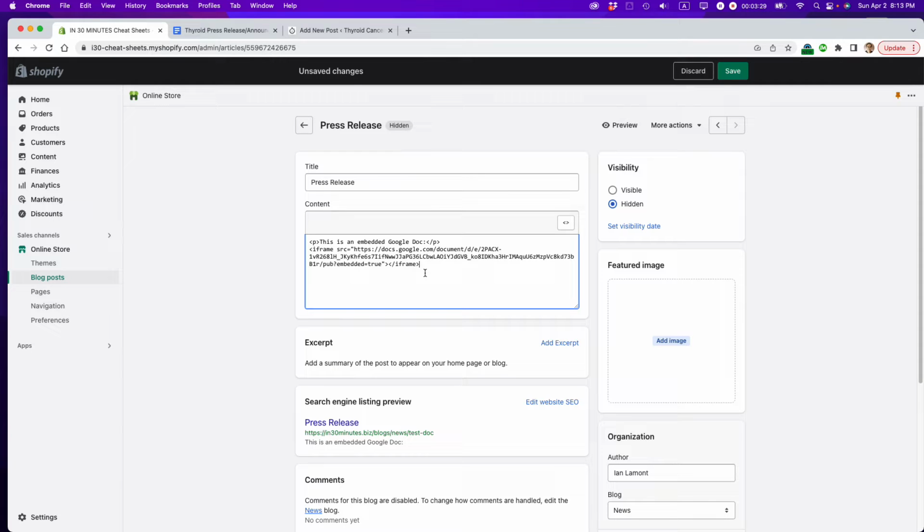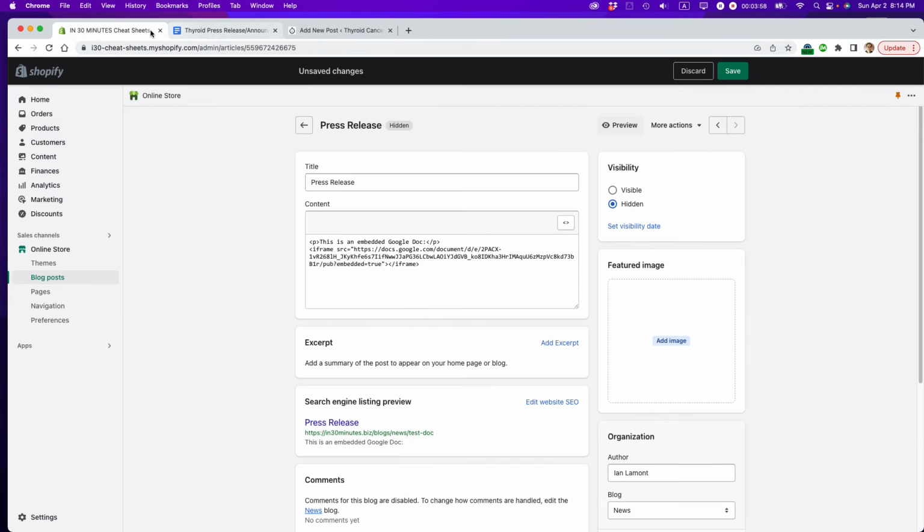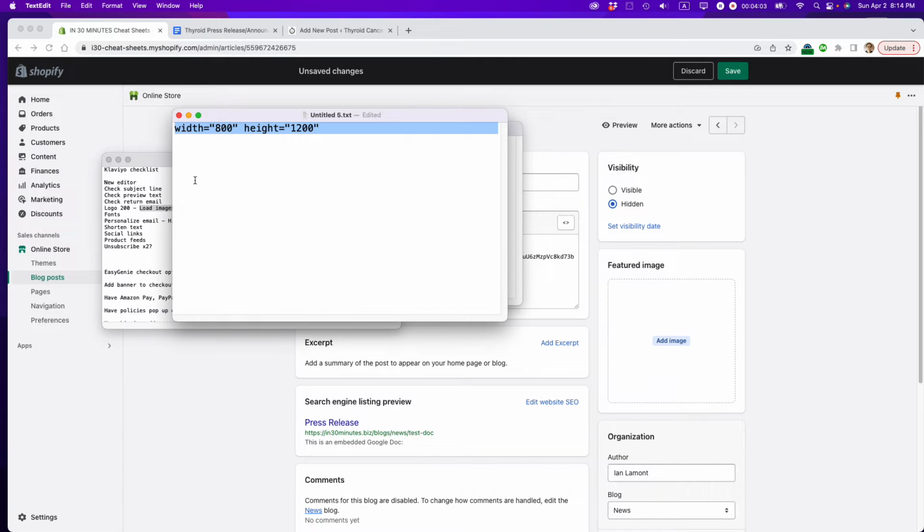So what I'm going to do now is click Preview to see what it looks like. So this is an embedded Google Doc. And right away you can see a little bit of a problem. It's all scrunched up. Not to worry, there's a way around this, but the basic idea of the Google Doc being embedded on the page, it's there. What I'm going to do is add a little bit of extra custom code just so it can display properly in Shopify. So I'm going to close out of that particular preview. And then I have some special code.